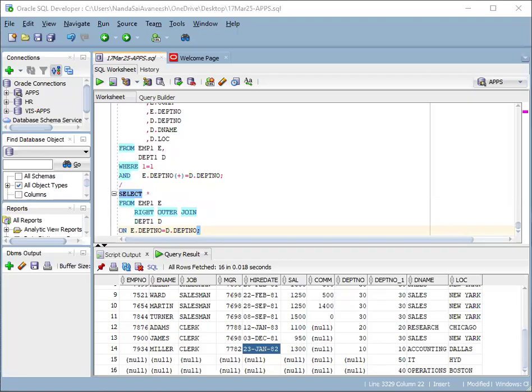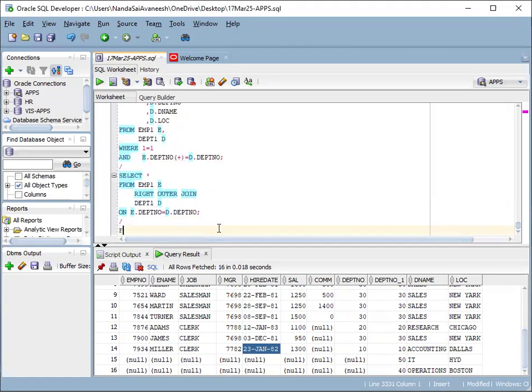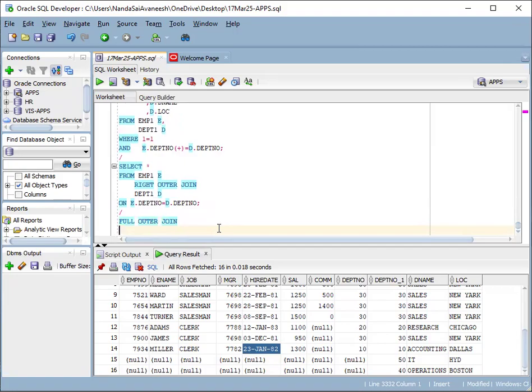Okay. Next, full outer join. What is full outer join? Left outer join means left side all the records, right side matching records only. Right outer join means right side all the records and left side matching records only.